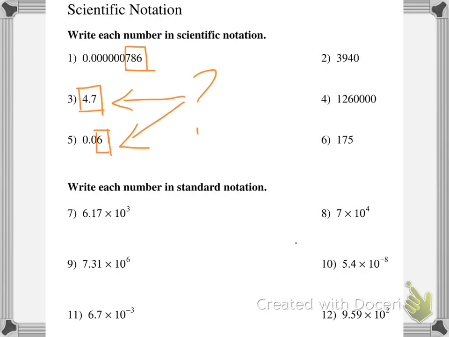If scientific notation was invented to express very large or extremely small numbers that take up a lot of space, so that we could condense them and write them smaller, why in heaven's name would I even want to practice on 4.7? I really wouldn't. They give those to you to confuse you, to throw you off, to see if you know how to actually show a different value expressed in a different way.